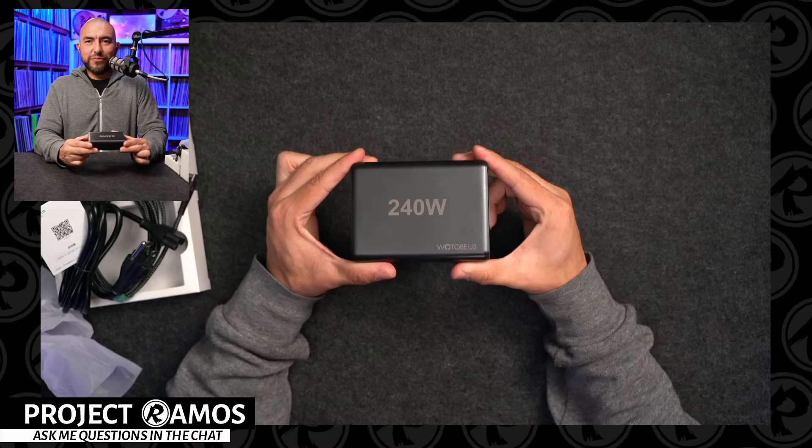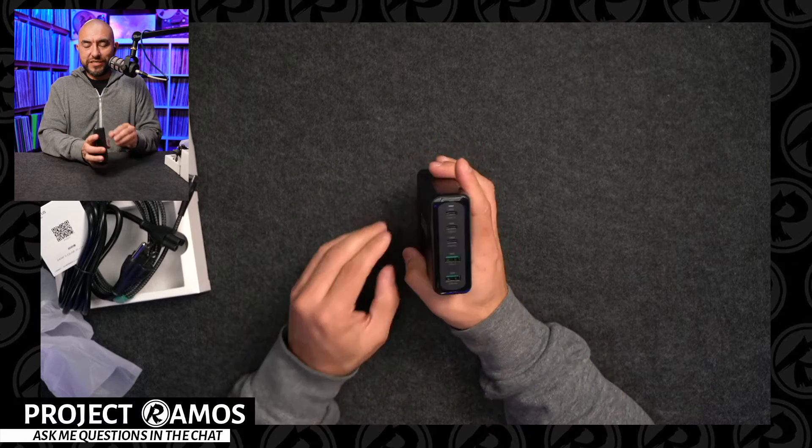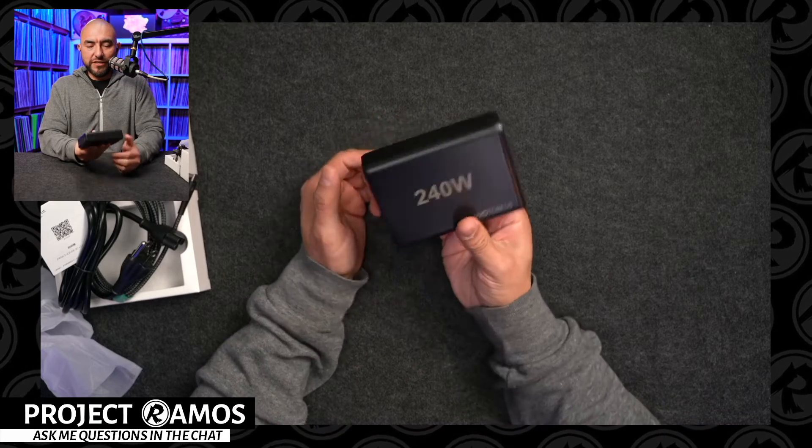This unit is a little bigger than the MacBook Pro charging brick. However, given that it's 240 watts, you're going to be able to fast charge all of your devices at the same time — there's plenty of power to distribute out of this brick. This is one of those products where you can replace all your charging bricks and just throw this in your bag without worrying about carrying anything else. You just need to make sure you have your cables, and this one does come with a USB Type-C to USB Type-C charging cable.